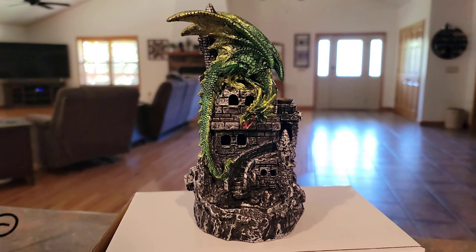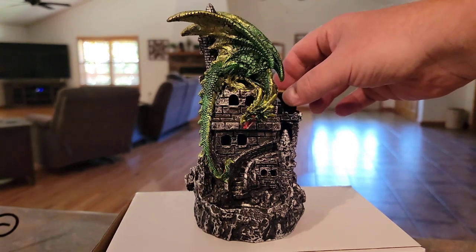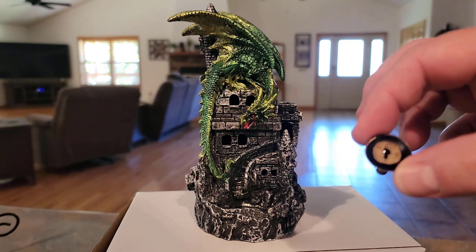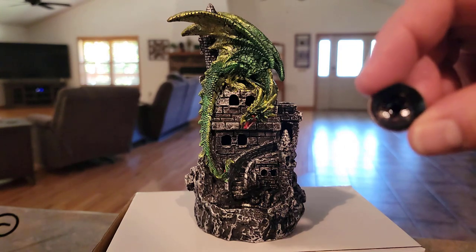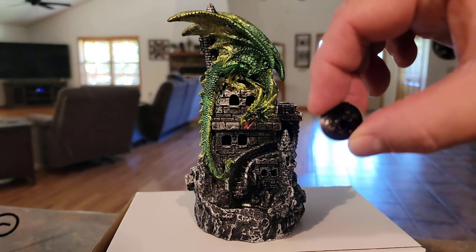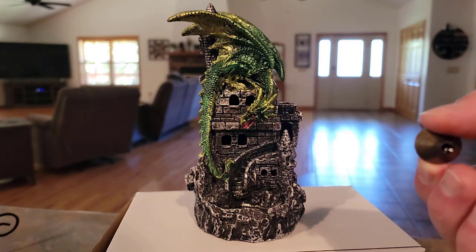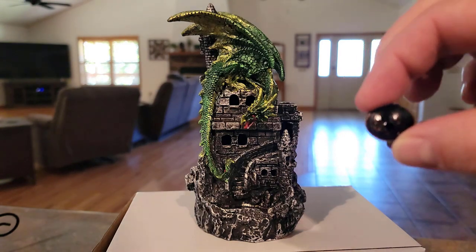But one thing you're going to have to remember when you use these cone incense burners is to keep the plate clean. This is actually what you put your cone in. You can see this is where I burned my last one, and I'm just going to take that top part out of there. If we try to look through this, you can't really see through it. That's because after you burn these cones, stuff builds up in there, and it's kind of nasty, black stuff. What you have to do is keep this cleaned out.